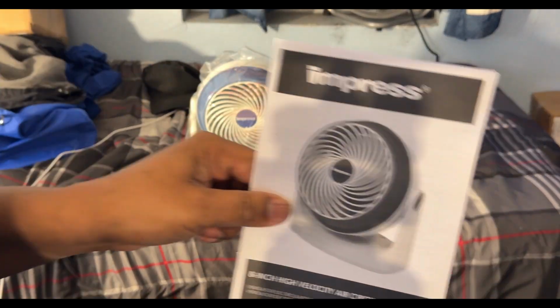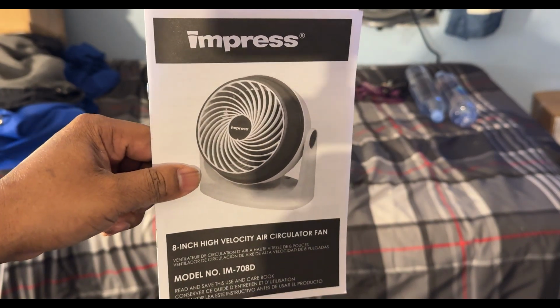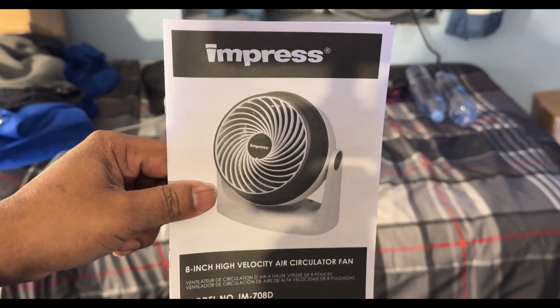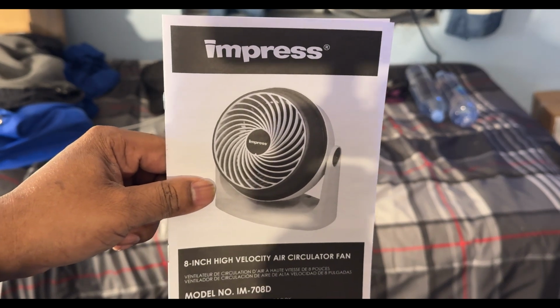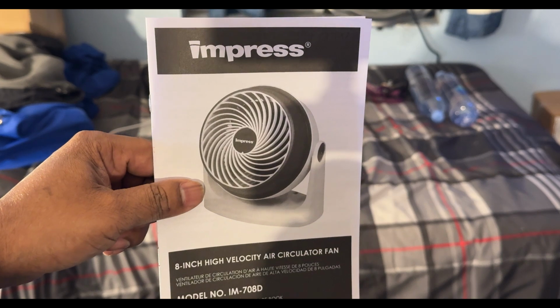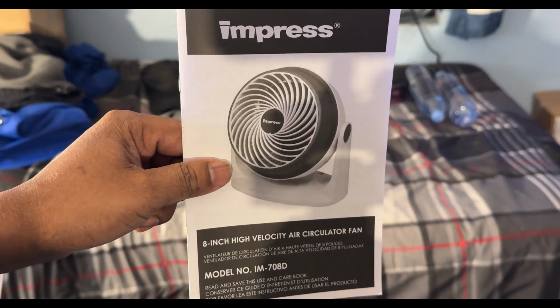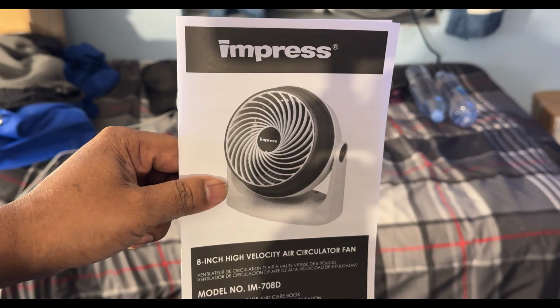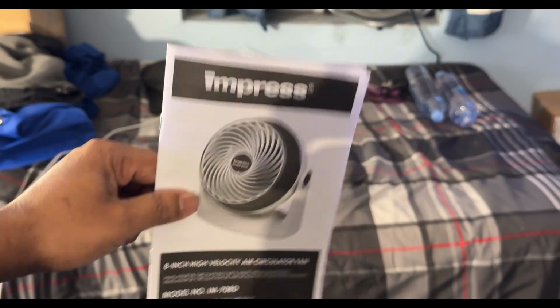Now, Impress cares about their customers. They always did, just by how they take time out to make the manual right. And let's hope that they cared enough to give us a much more pronounced startup sound and whine, unlike the other one did. It's pretty good, I mean, you can hear it. But hopefully this might be a 2024 model. I'm not sure, but we'll see.